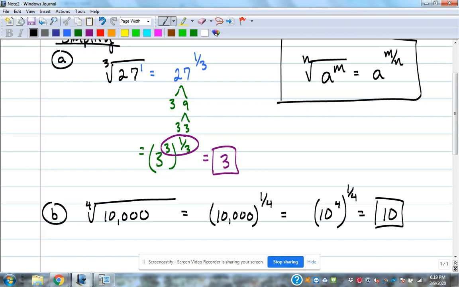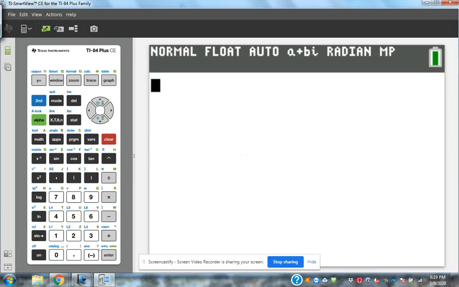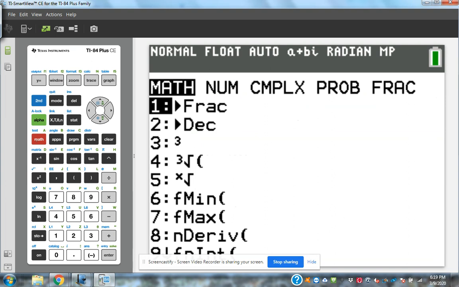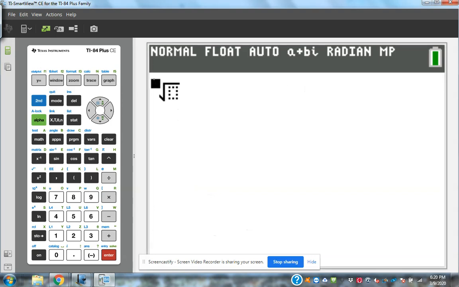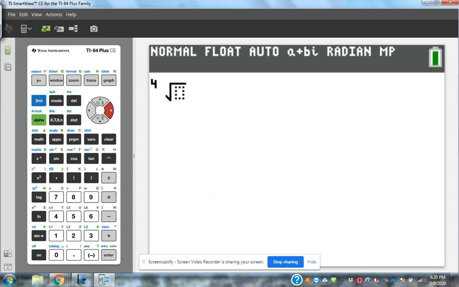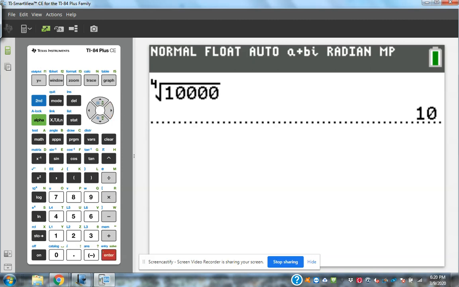The graphing calculator does have an indexed root. I don't think it's very easy to get to, but it's not too bad. If I wanted to do the cubed root, I can hit the math button, which is right underneath the green alpha button on the left. It's got a cubed root already programmed in, and then number 5 is the nth root. It's whatever you want to put there. So if you hit number 5, select that. It should give you an empty box that you could put whatever number you want. Like here, we put the 4, and then press the right arrow key, and then put our 10,000 in there. It should give us the 10 back that we want. So you can get it that way.